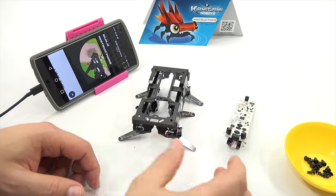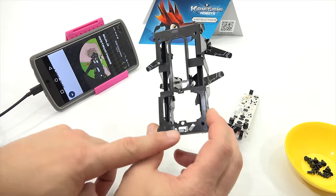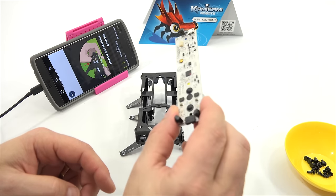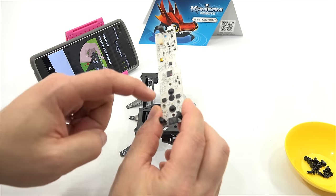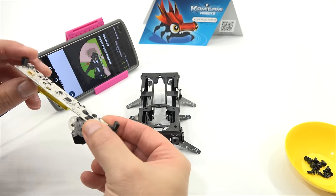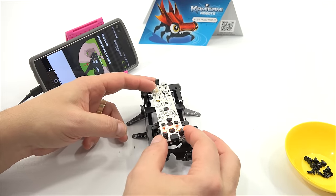All right, electronics go in, and I do want to let you know that, of course, this is the front area, it looks like, where the lights were mounted. Remember the lights? They were kind of shining somewhere over here. Well, let's take a look at it again while we're here. I can just turn it on. So there's the light. So that's the front. This is going to go in here.